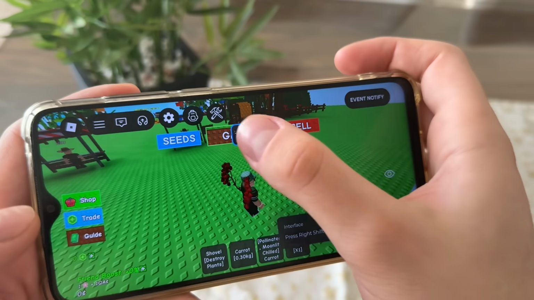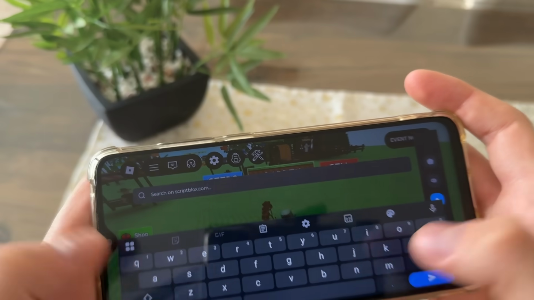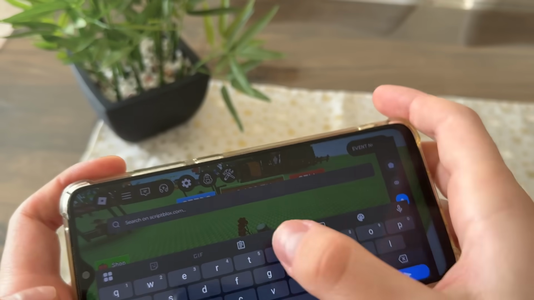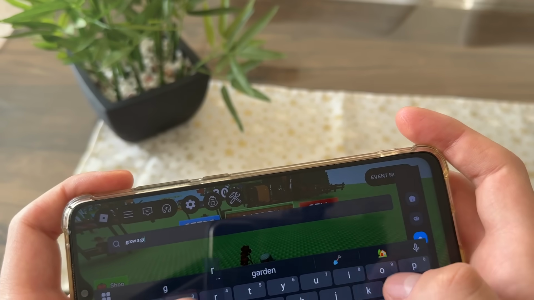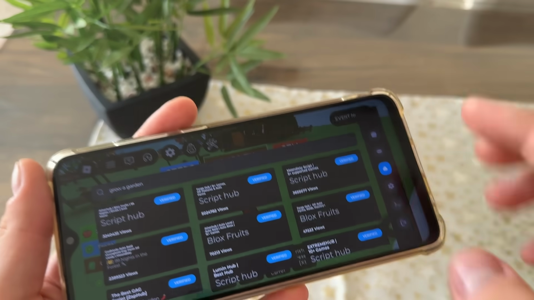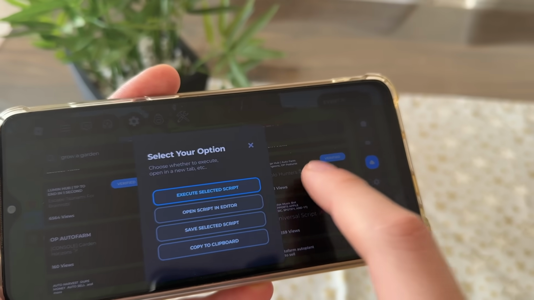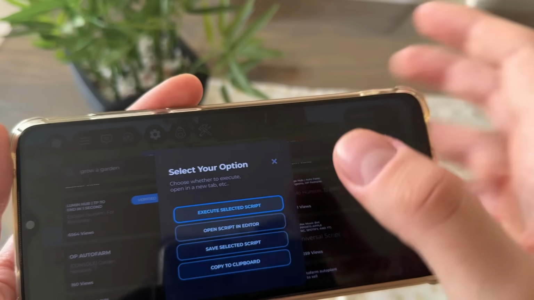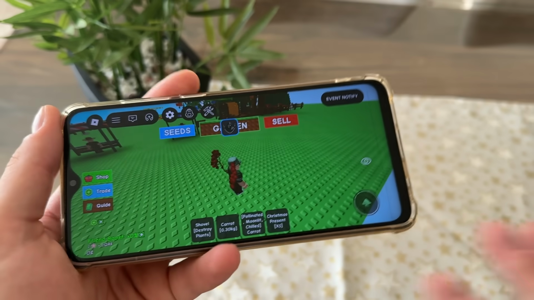panel. So guys, you can also click there as well, and just make sure to search for your favorite game. Like if you're playing Grow a Garden right now, just type Grow a Garden like this, click enter, and boom, guys, you will get all those scripts, and you just click here, click execute, and that's pretty much it. You will get all those scripts, but you must watch for free scripts because it's the best.